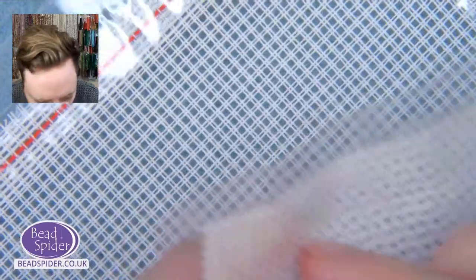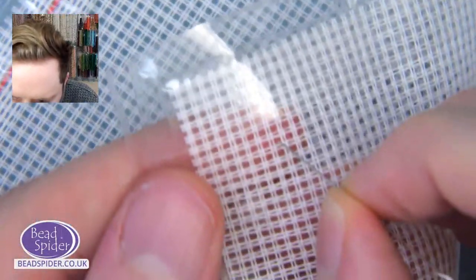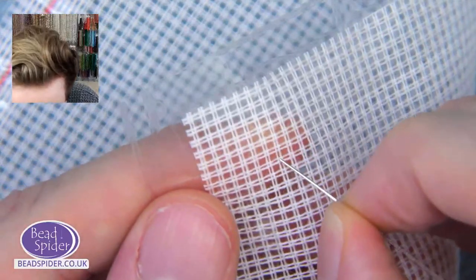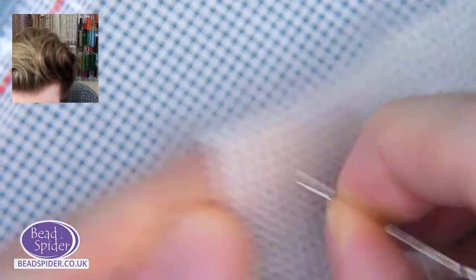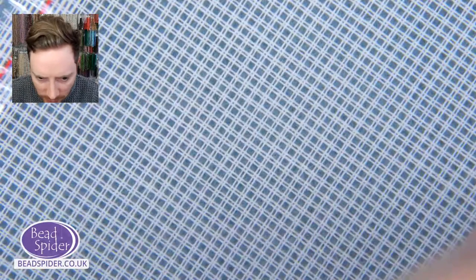Just realized I don't have a very good needle. Doesn't matter. So through, oh gosh, good grief. Through that little piece, the little corner just here, just into that, and then I'll show you it again. So once we're inside, oh, I need to change my needle. I just realized I've got a broken needle already. Started with a broken needle. Let me just take that needle off and swap it. It's an old one that I forgot I still had here. Here we go. So luckily, I have another one right to hand. Let me just bring that back to the middle.